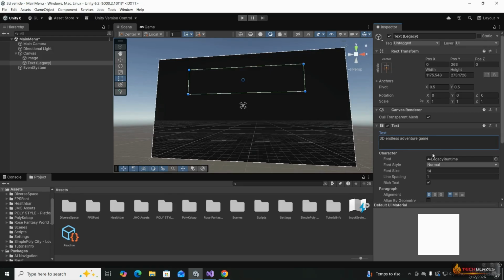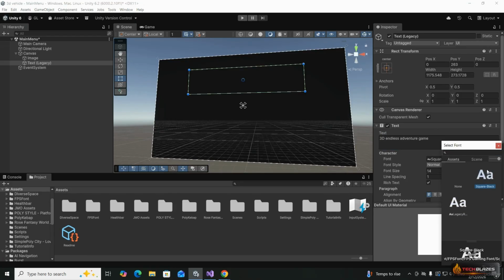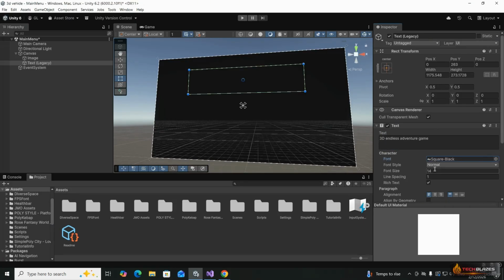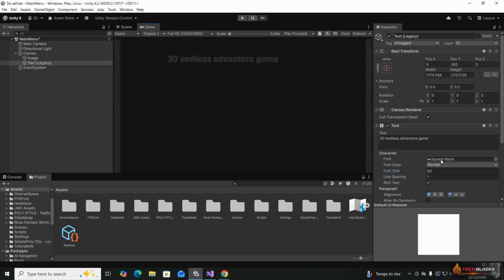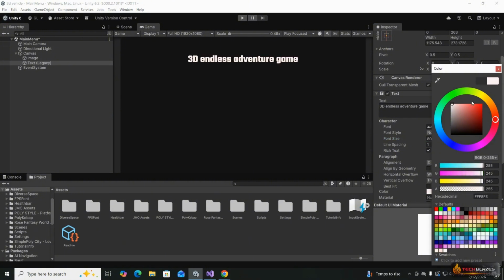Okay, just placeholder. You can obviously name it something else. We can place our FPS font right here. We can change font size to something bigger. I will align it in the center and change color to be white.